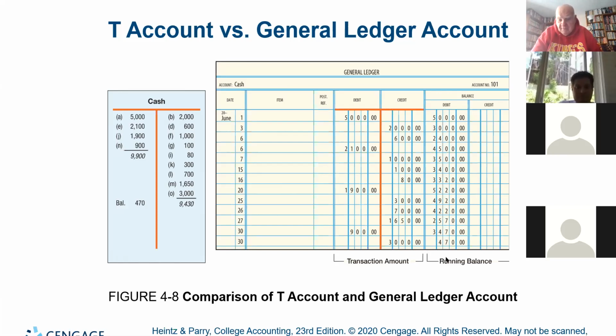If you ended up at the end of the month with a negative balance, I don't want to say negative balance, forgive me. If we ended up with a credit balance at the end of the month of $470, there's something clearly wrong. You can't have negative cash. The only way you can have negative cash is if you haven't recorded a certain transaction, or a mistake has been made, or more likely you're floating checks, which a lot of us do in our personal lives.